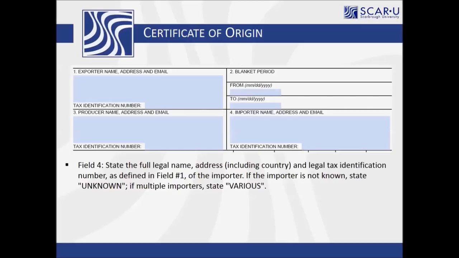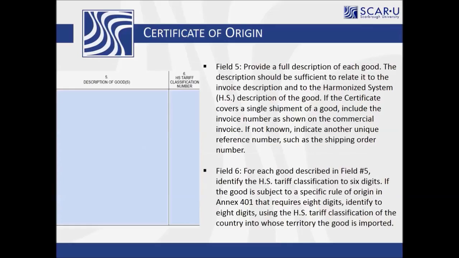So, all right, let's move down into the middle section of the form. Description of goods. Provide a full description of each good. Should be sufficient enough for customs to be able to look at your product and look at the NAFTA and say, yep, this is the same thing. We have a lot of clients that are starting to literally print off parts lists and use the identical descriptions and then get printed on their commercial invoice. Well, there's no duplicate work, the same exact description, hopefully it makes life a little easier. Does that make sense to everyone?